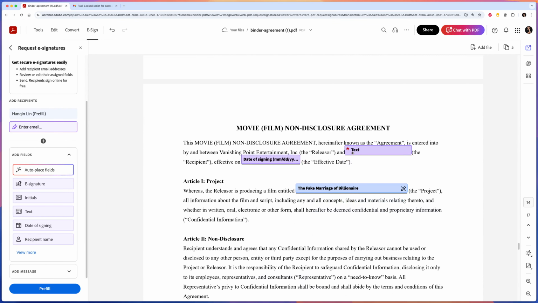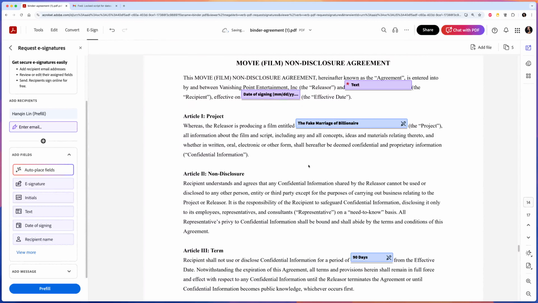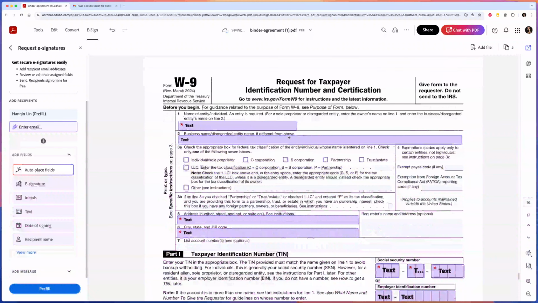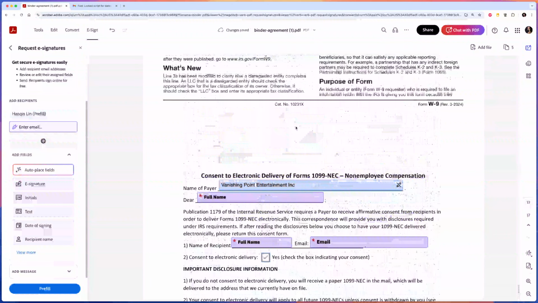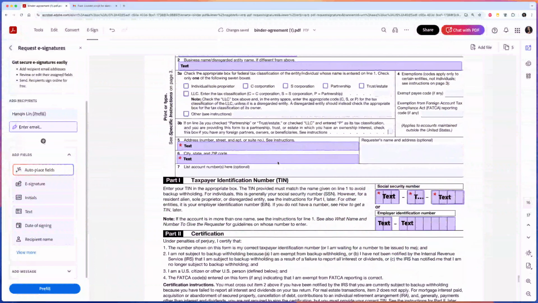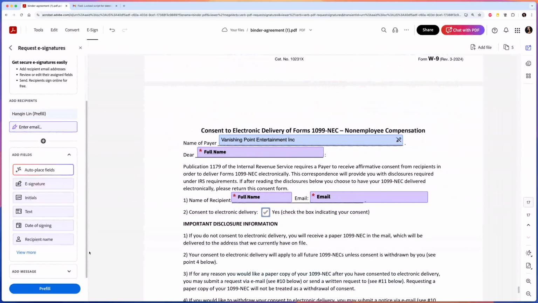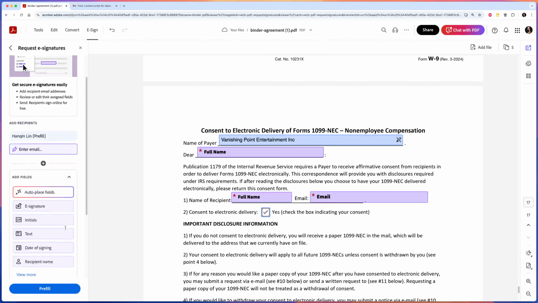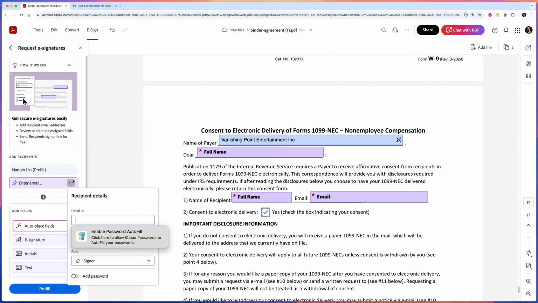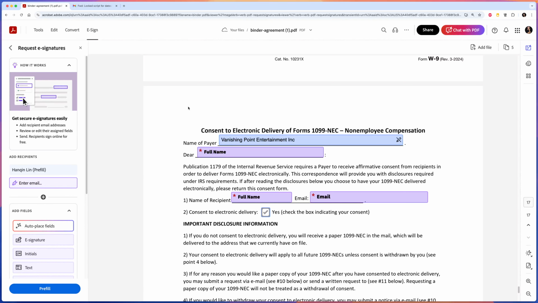And this is the NDA. Of course, you change this name. The W9 and the consent usually you just keep as they are, and it's already done for you. So same thing: add message first, change the agreement name from binder to whatever the project name is. And then, actor's contract package dash actor's name, something like that. And you add the email, and once you finish adding the email, you add the name as well. And you hit prefill and send.